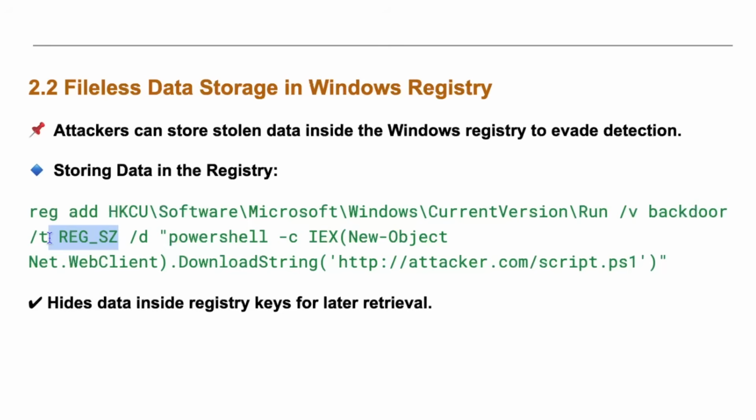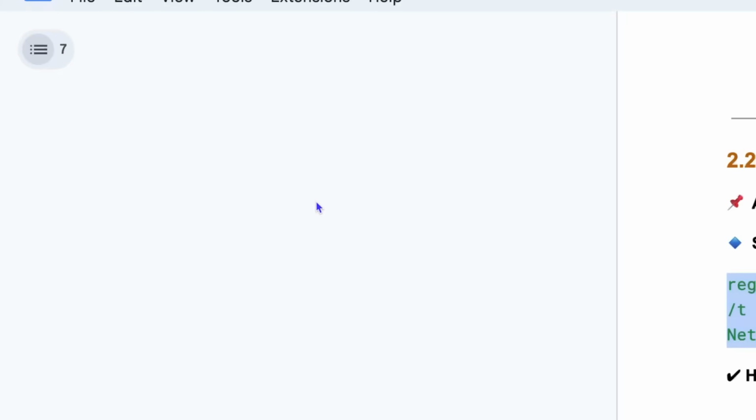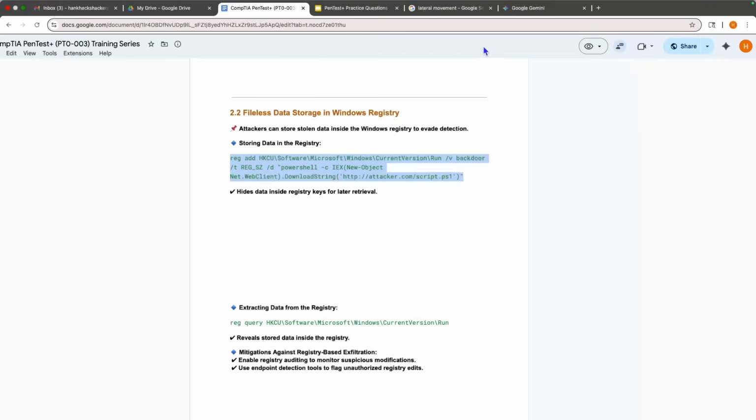And then you would give it the regSZ, which I actually have to learn what this is, so we'll look at this a little bit deeper. And then we have the actual command itself, which is the PowerShell invoke expression, new object web client download string from the website, and it's an attack script, the PowerShell script. So let's look at what this regSZ portion does, because the rest of it I am pretty solid with. I just want to make sure what the rest of it means. So let's check that out.